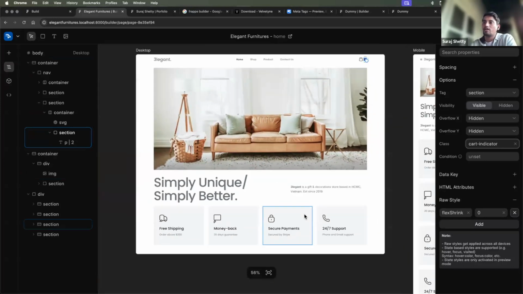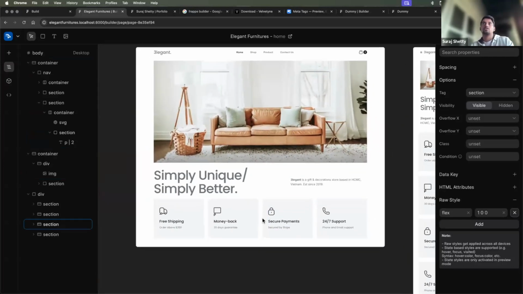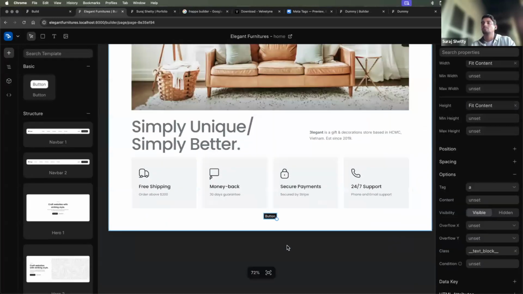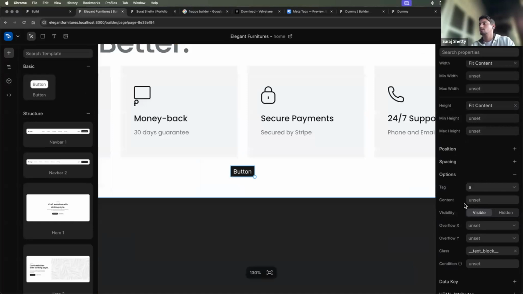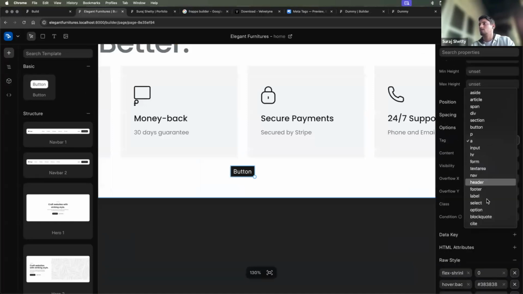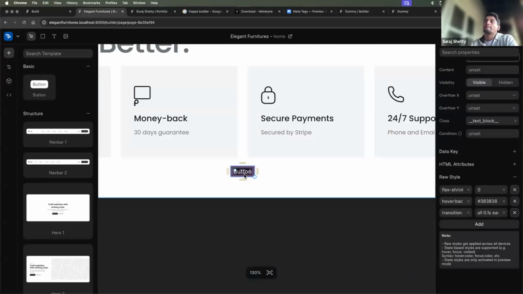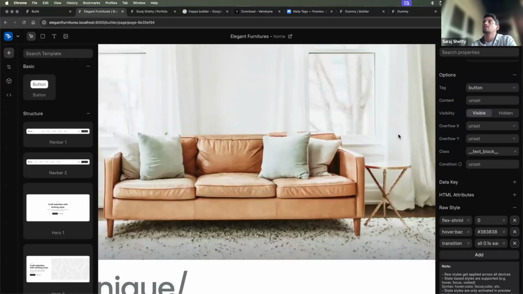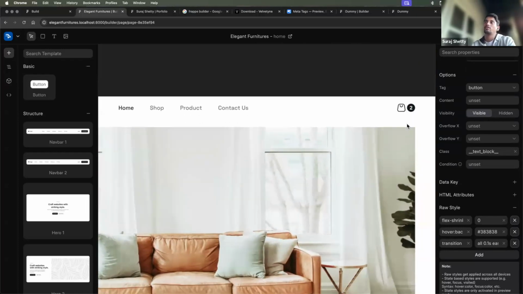For example, on clicking this button, that number should get updated.